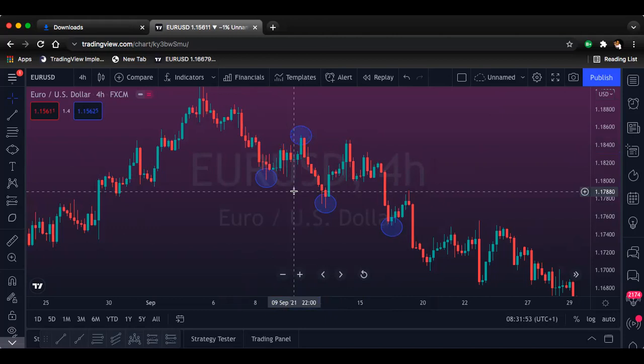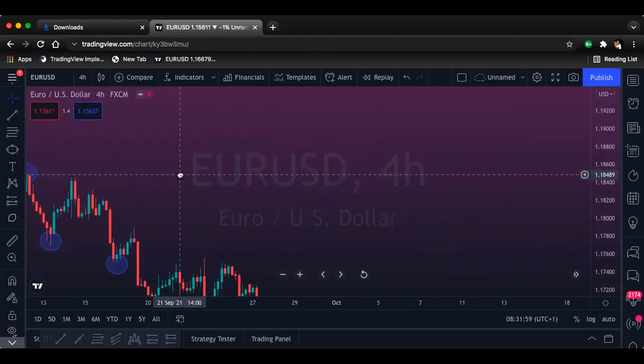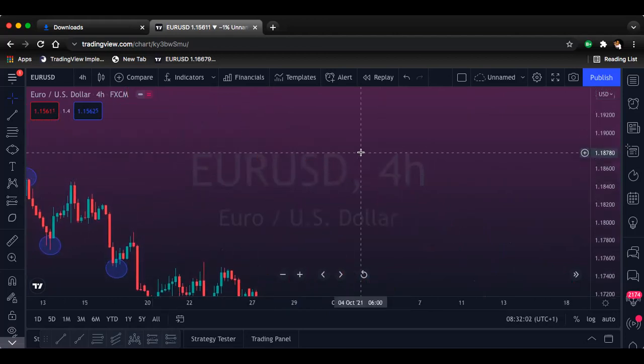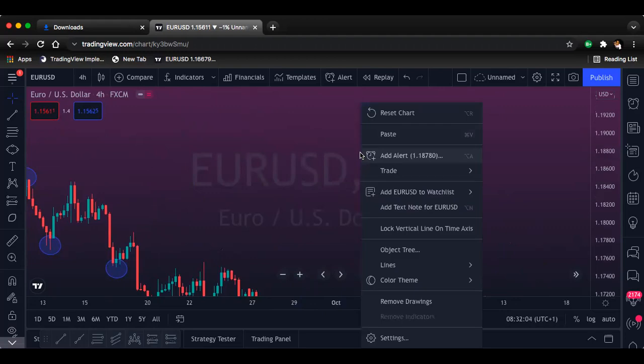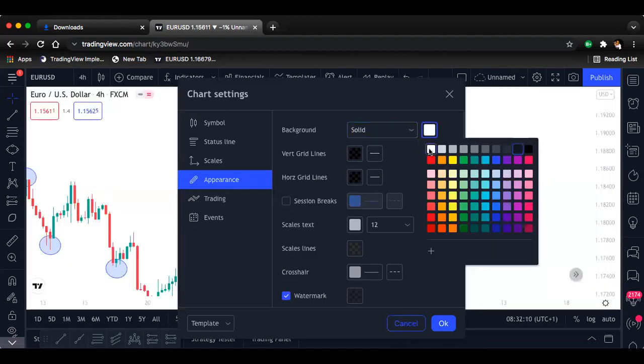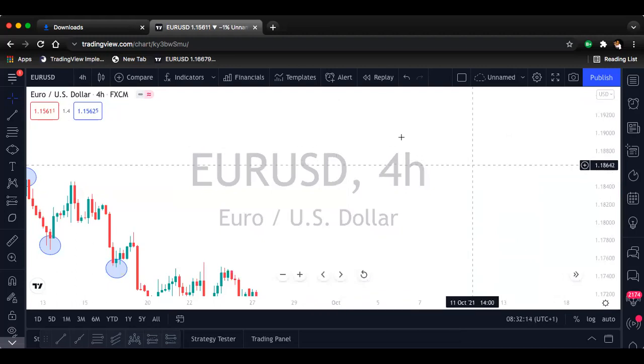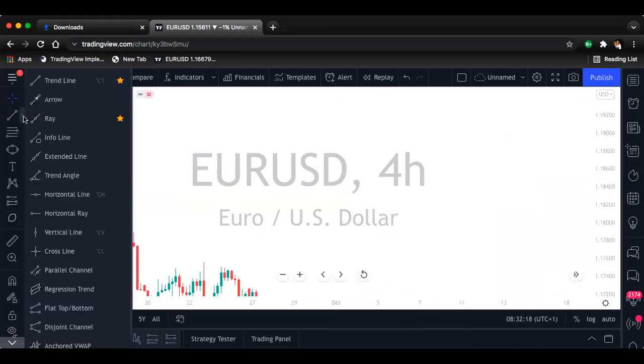So now what are we watching for in a swing? A swing is a three candlestick pattern. Let me do something here. I think I will just change my background to white. So this is solid white. I think you should see this better now, right? Yes, I can see. Okay.